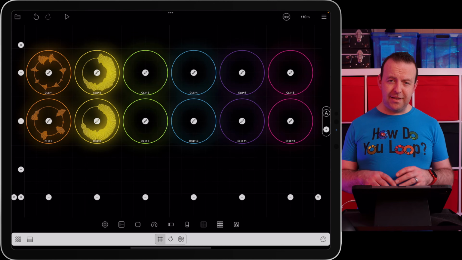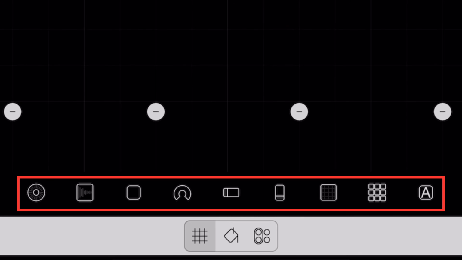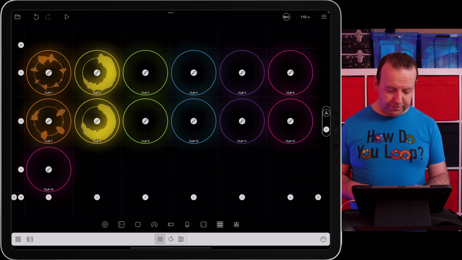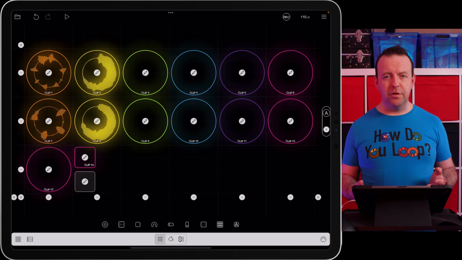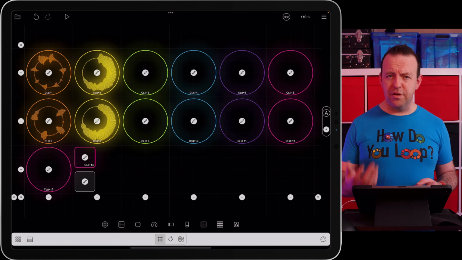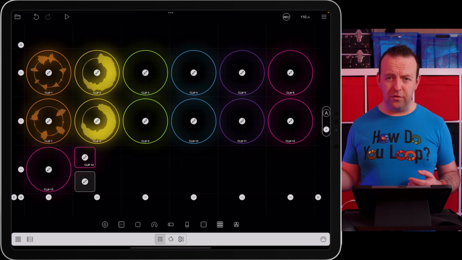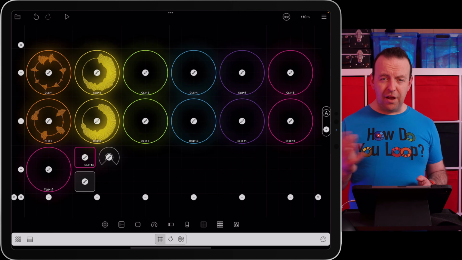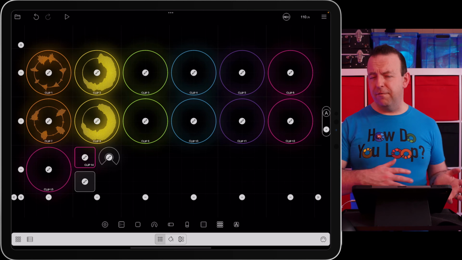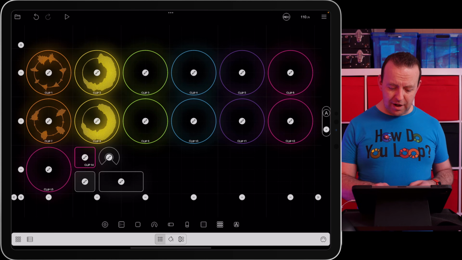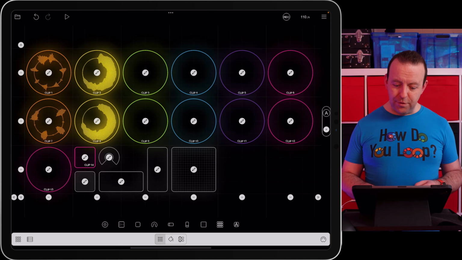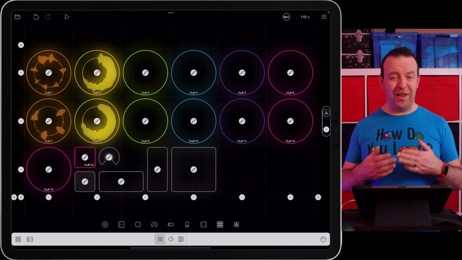so at the bottom here, you can see you've got loads of little things. What are they? Well, we start with a loop. Then we've also got a one shot. Then we've got a button. This button could be to trigger something or to turn something on or turn 6 things on at once. Then we've also got a dial. Again, you can dial things in and out, the amount of something, the volume, the amount of reverb on something. Then you've got a horizontal slider and a vertical slider. Then you also have an XY pad that you can control anything with.